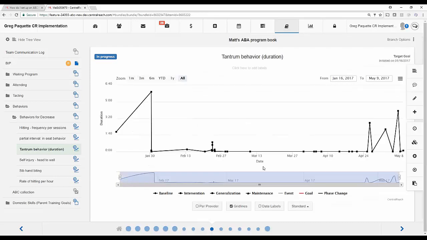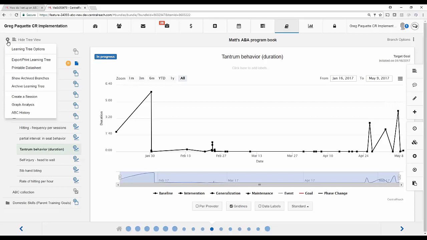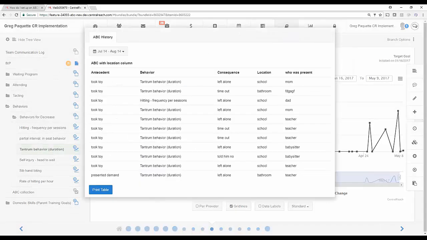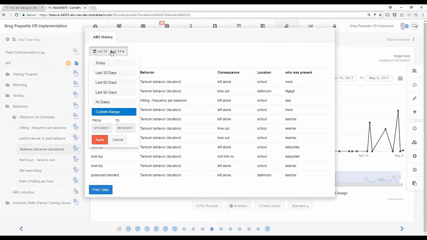So that's my first place. Well, rather the second. You can look at it in the session history, just a quick little look to see if they did it. You can get more results if you're looking at that behavior specifically, or if you're looking at many behaviors, you're going to look across the tree, which means pop open the tree options, get to our ABC history. Pop it open. Now you get all your stuff. Now I can tweak this a little bit.